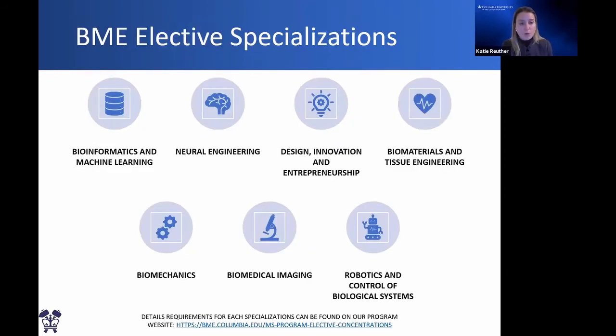One of the things we're offering more recently, and which we're quite proud of, is that in the master's program you may, if you'd like, select an elective specialization — kind of like a concentration from your undergraduate degree, but applied towards the master's. There's a menu of courses you can take to specialize in a certain area and discipline in biomedical engineering. The specializations listed are the core strengths of our department. We do recommend checking out the website to see that menu of courses. It's totally optional, but it's definitely something you're eligible to do here.